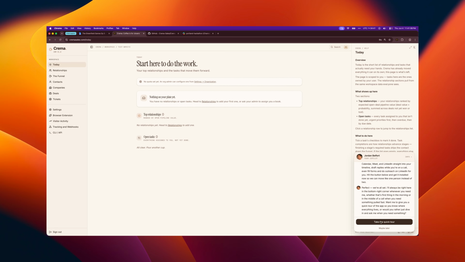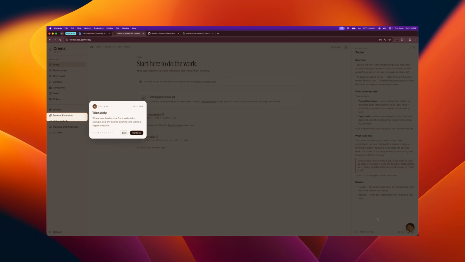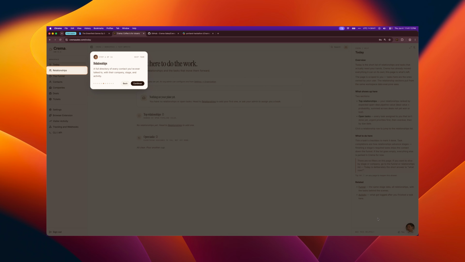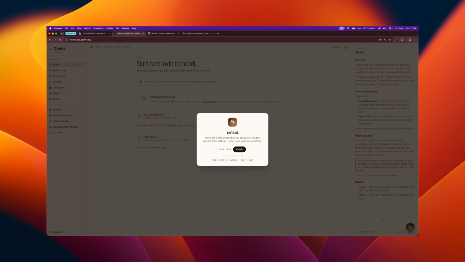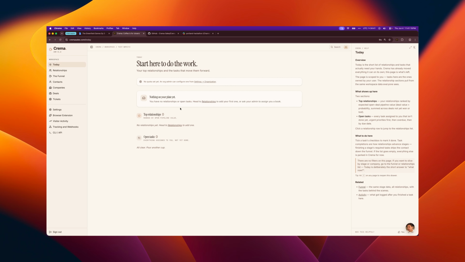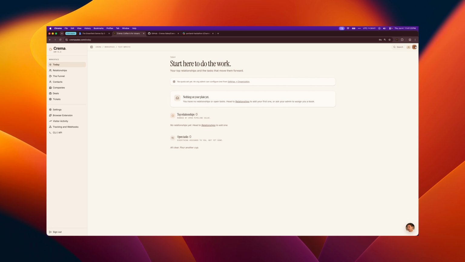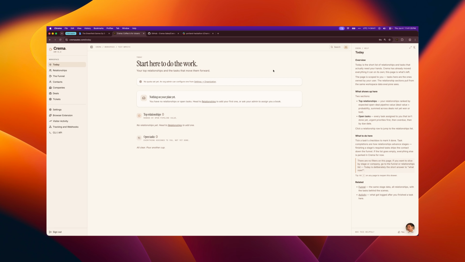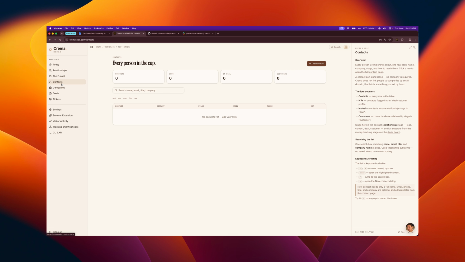And if we want, we can take the interface tour. It's going to walk us through the different sections, what they are for, what the different vernacular is in our world. Finally, we're all set here. There's inline help. I can either let this be a drawer, or I can pin it and it actually follows the section that we're in.